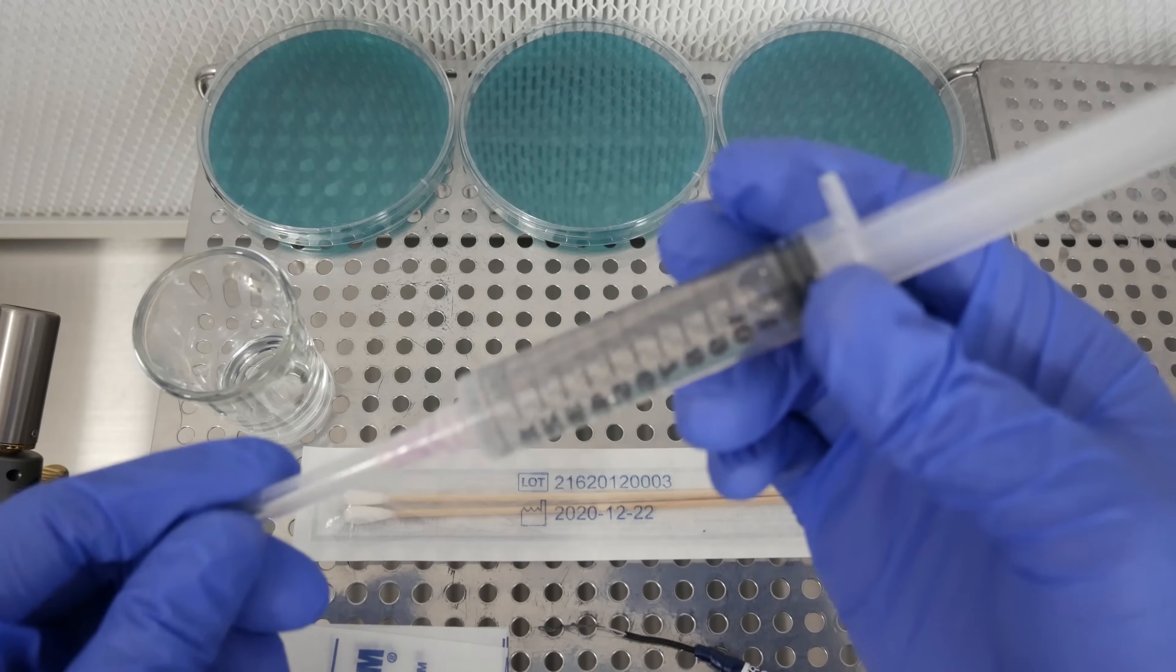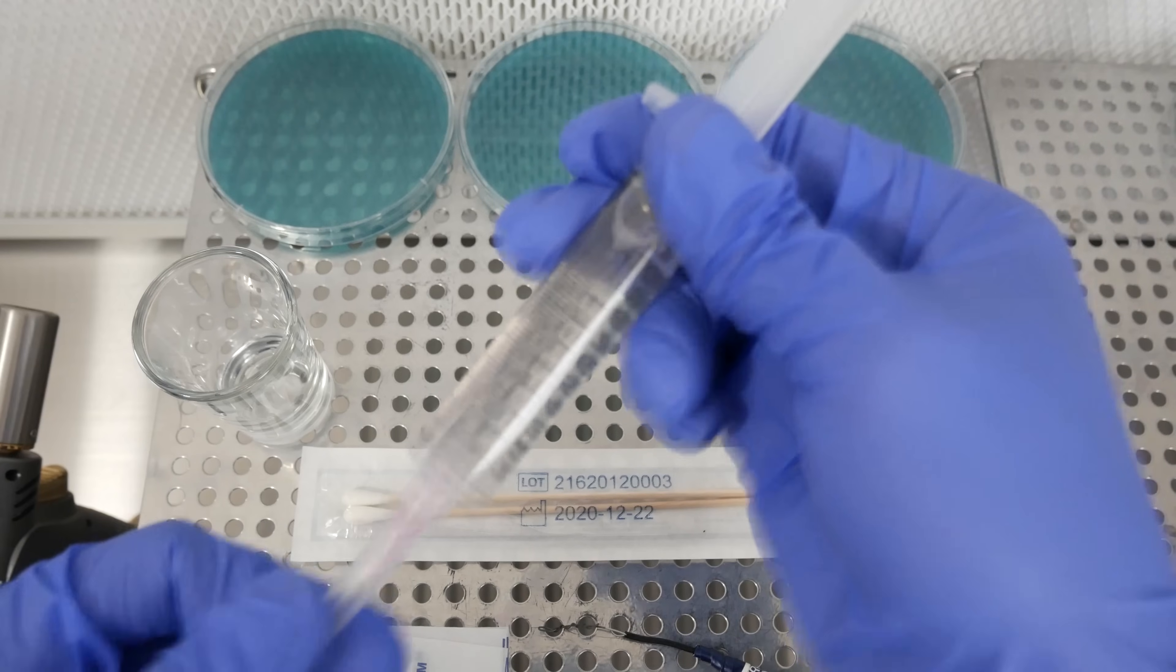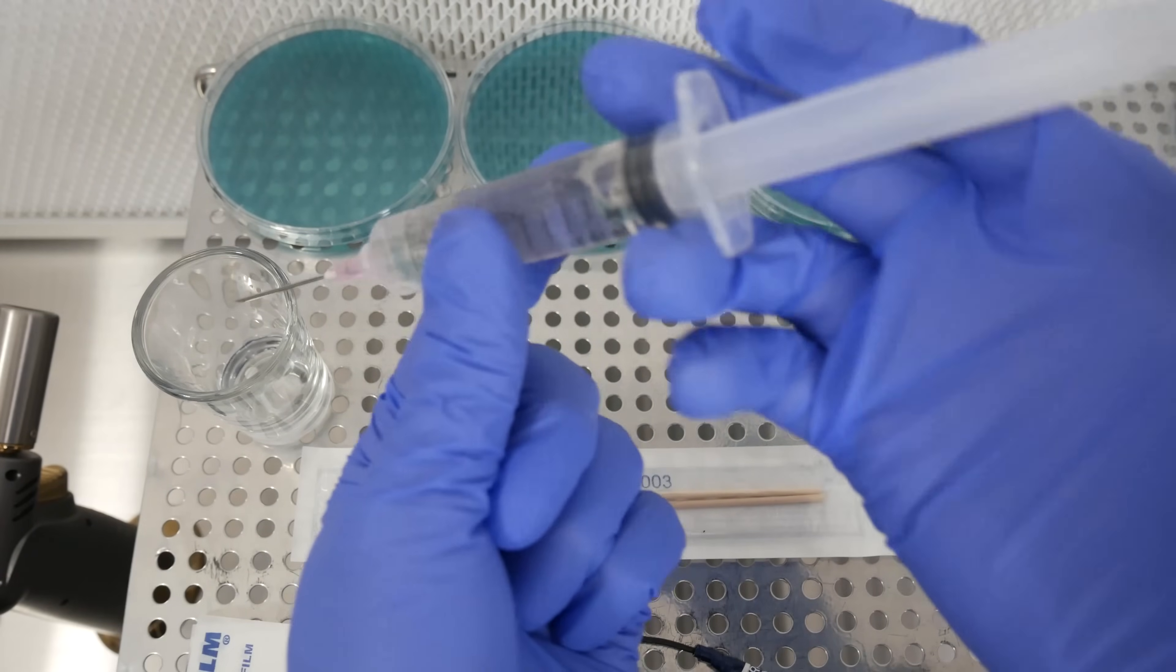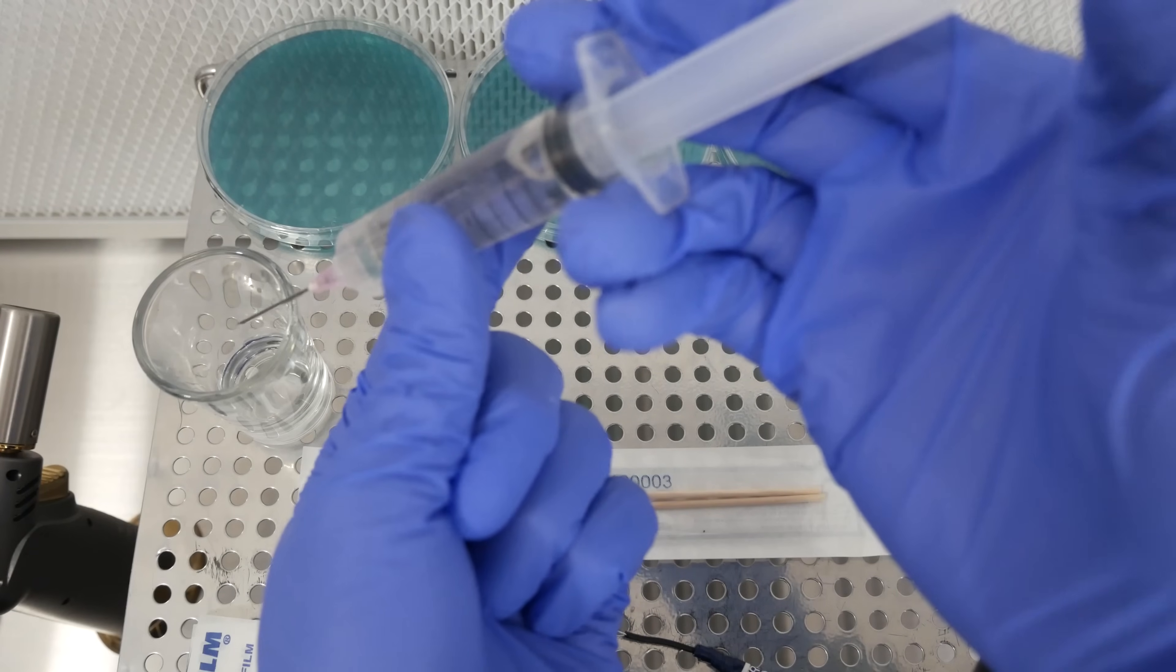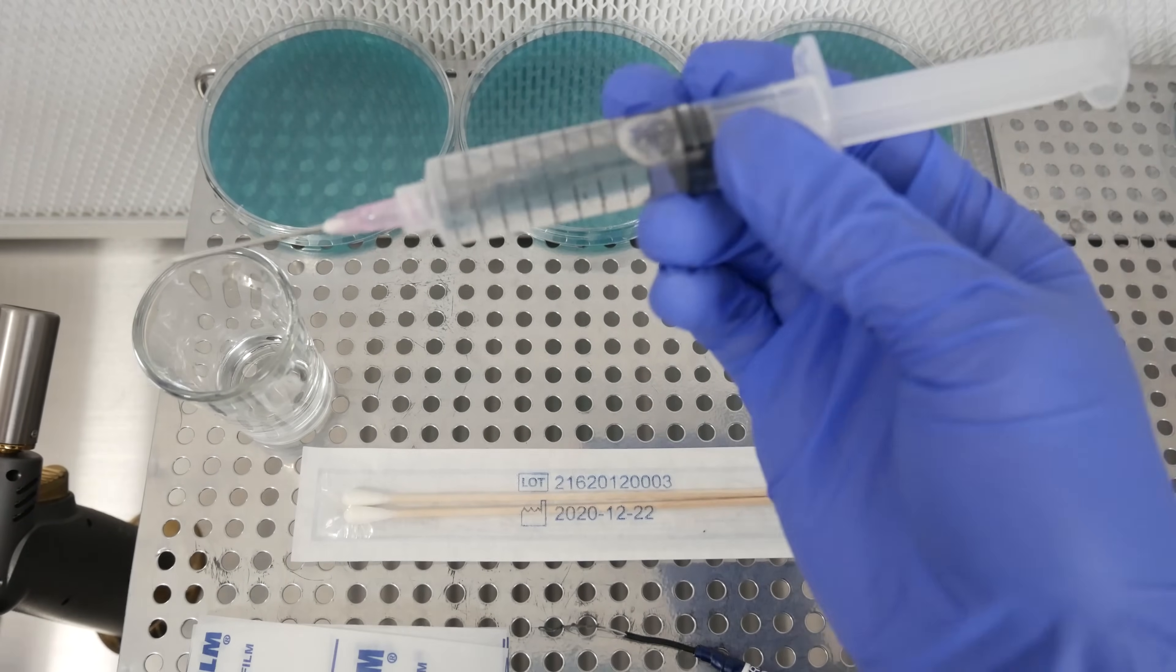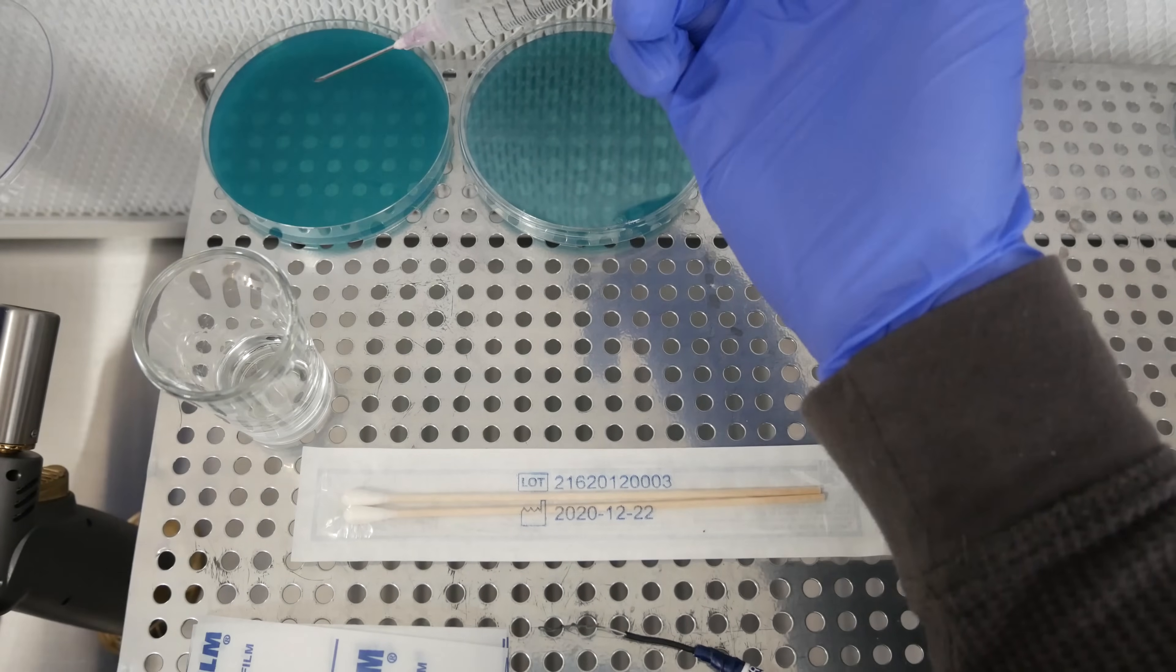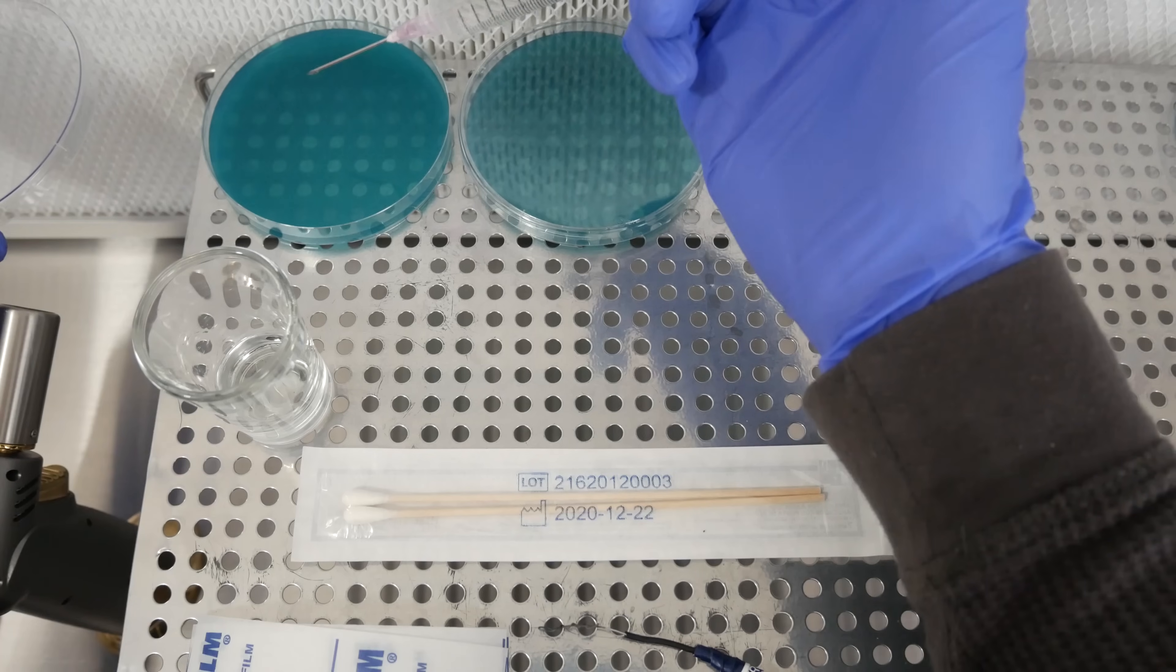The first method I'm going to show you is we're going to do a spore syringe liquid directly to agar. I'm going to squirt some of the spore solution into my shot glass, we're going to use this later with the inoculation loop in the swab.